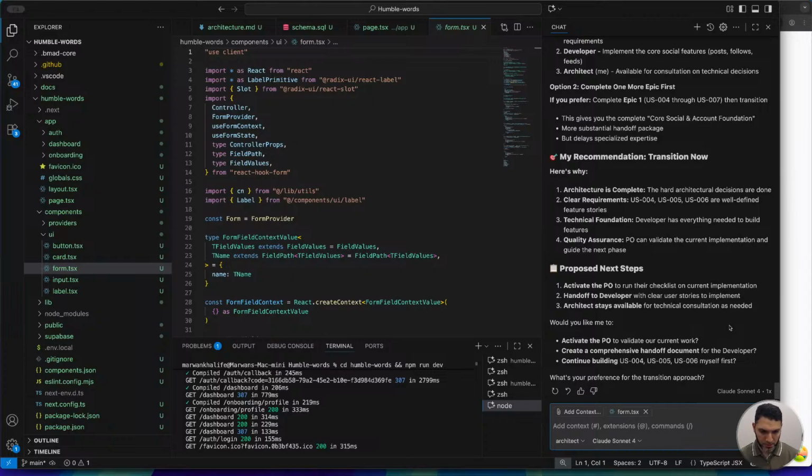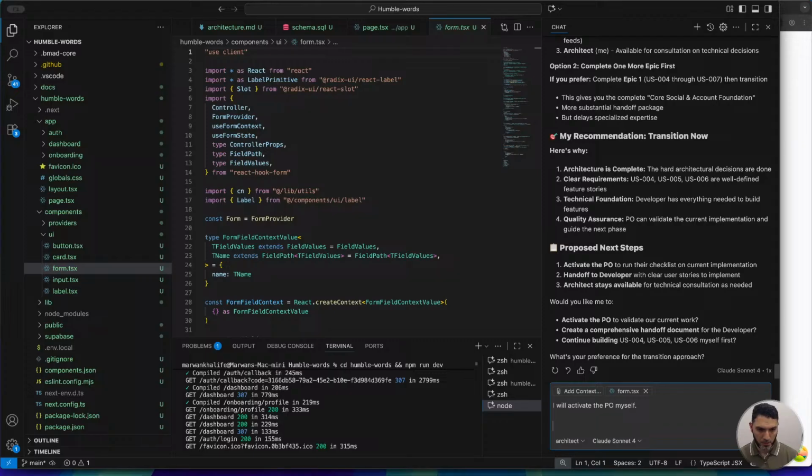So I'll just tell it I will activate the PO myself. Could you please do the needed handoff to the developer?